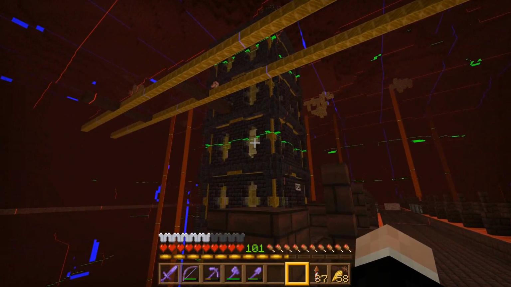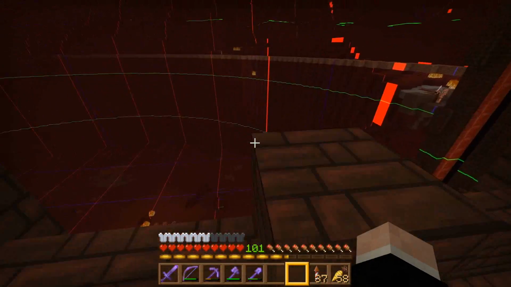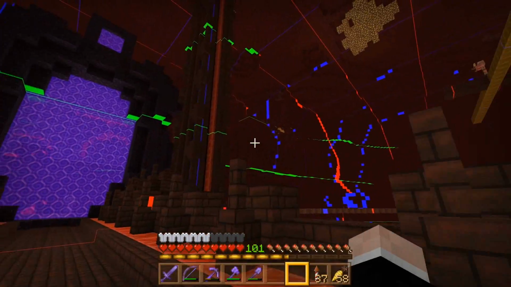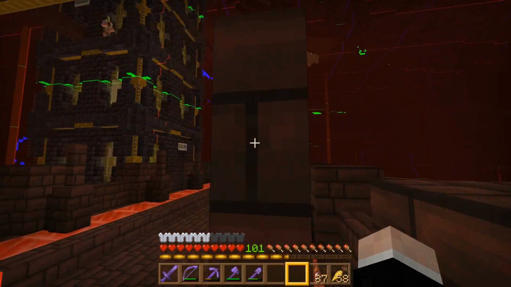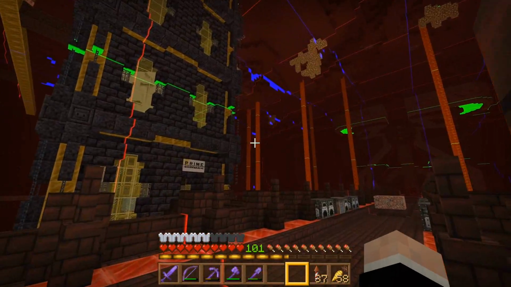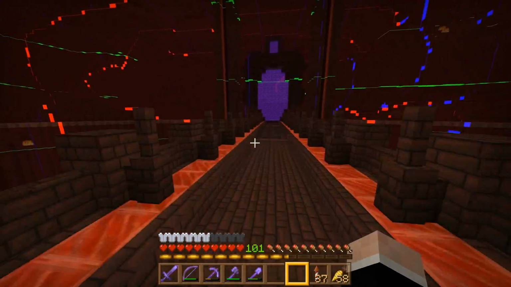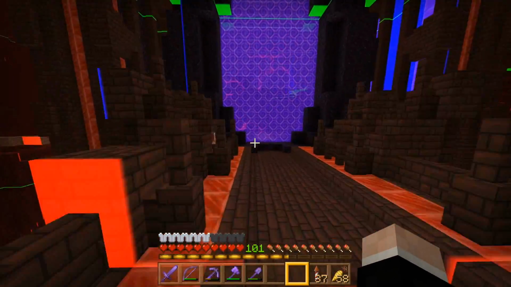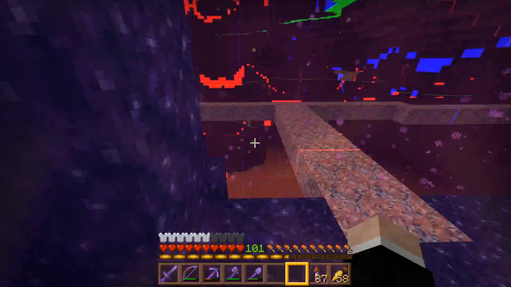There's a ghast in my building. Get out of there. But it just looks absolutely crazy in here. I think it looks super cool. I think I'm going to use this as the thumbnail, something like that, just to show how crazy this is. But yeah, I'm probably going to do a cut together now of me building this squid farm, and then go over everything at the end.